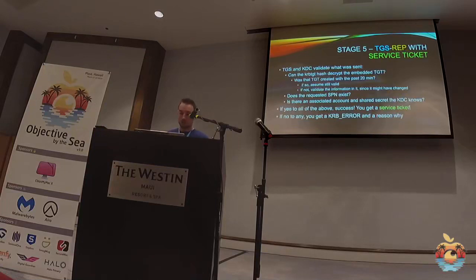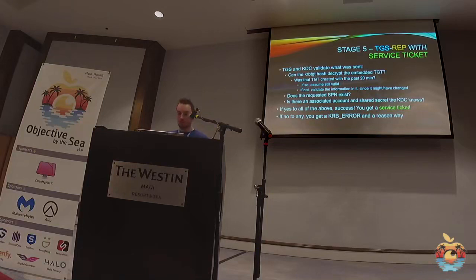So the TGS and the KDC will validate what we sent them in this request. Can the KRB TGT hash decrypt the TGT that we sent them? Did that KDC actually send that TGT? Right, that's the first check that's going on. Was it done within the past 20 minutes? It's kind of like a performance boost check. If it's already been granted within the past 20 minutes, it assumes that everything in there is still valid. You haven't updated Active Directory in any way, so it just trusts everything that's in there.